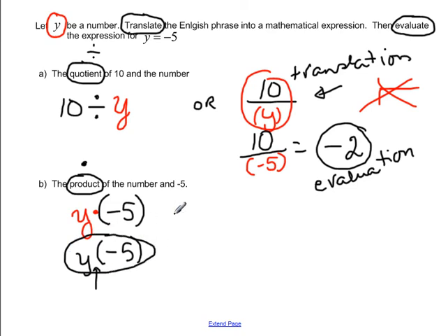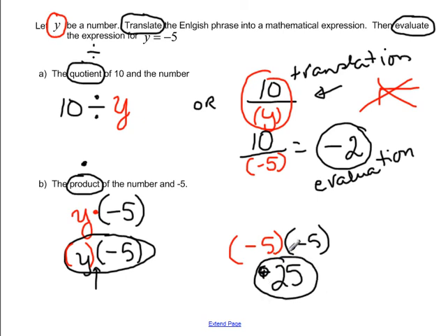And then when we do our evaluation, remember what we're going to do is we're going to take the y, we're going to isolate it, and we're going to substitute -5 in for the y. And then it's going to end up getting multiplied by the -5 that was part of the problem. -5 times -5, well, negative times a negative is a positive, and 5 times 5 is 25. And again, we don't need to write that positive sign if we don't want to. We can just write our answer as just plain old 25.